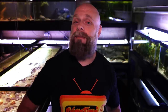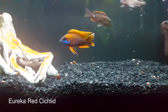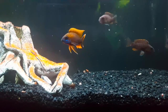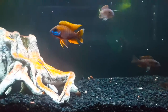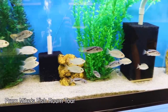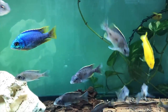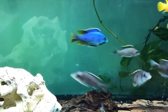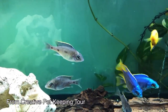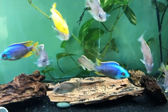If you want to switch gears and try to breed some Peacock Cichlids, a 40 gallon is starting to get to a size where that might be possible, but we have to stay with the smaller Peacocks. We've had pretty good luck breeding Eureka Red Cichlids — a really pretty cichlid with a nice orange color and a blue face that people seem to like. The other option is the Copadichromis, which tends to stay a little bit on the smaller side. Some of the larger Peacocks or Haps might grow too large for a 40 gallon or be too aggressive, but the Eureka Reds and Copadichromis as a genus tend to do well in that size tank.